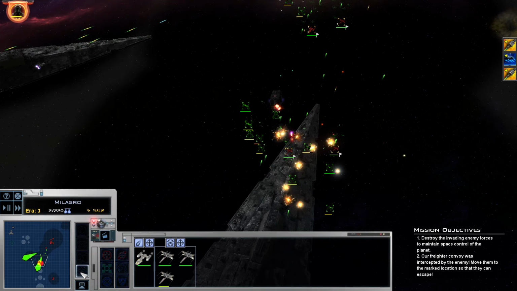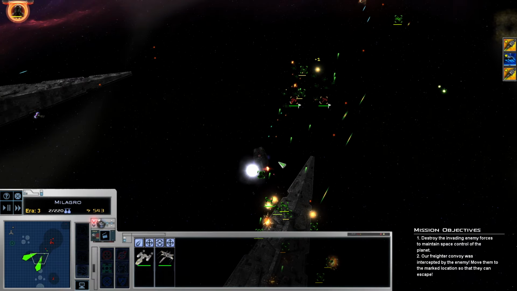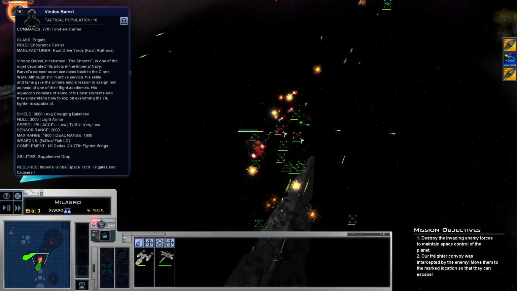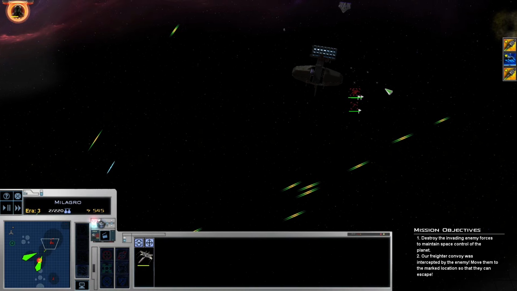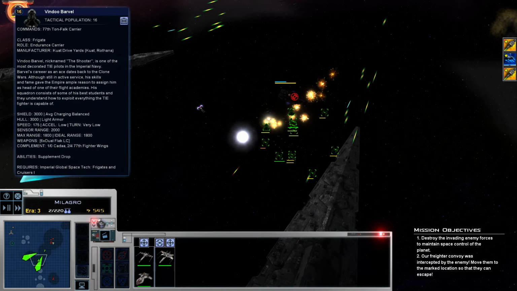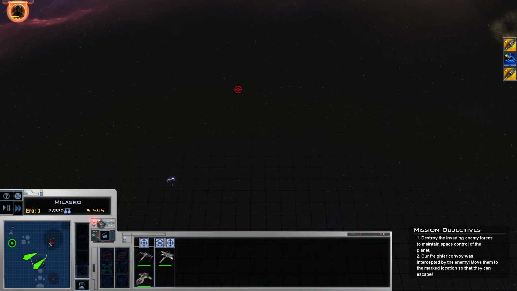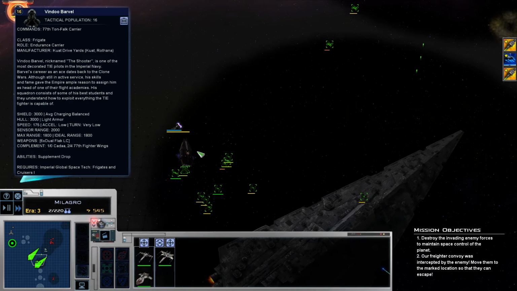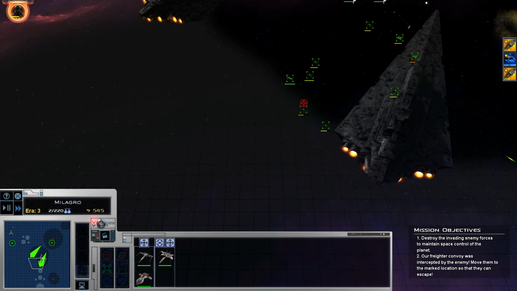Alright. That's not gonna be enough. Damn. I don't think one more run at it's gonna do any good. Fire at will. But we'll try it. Engage. Let's do some damage. Attack. Fire. Space station open fire. Under attack.